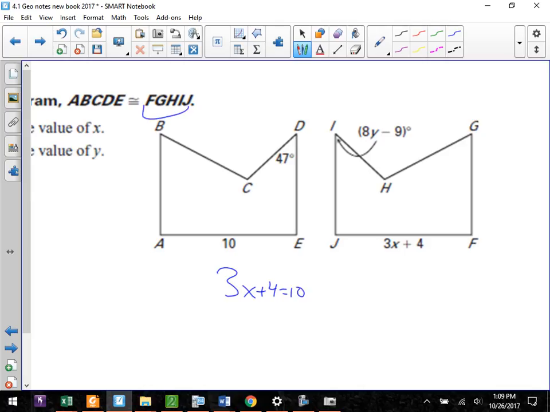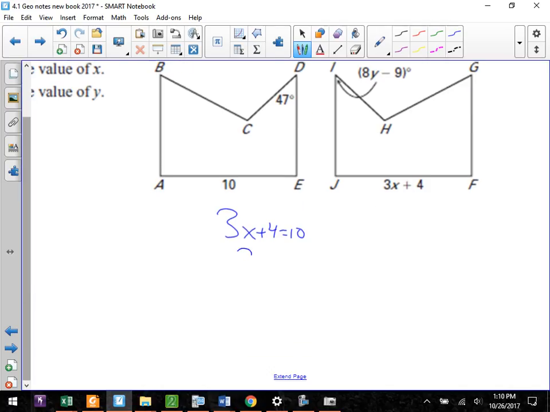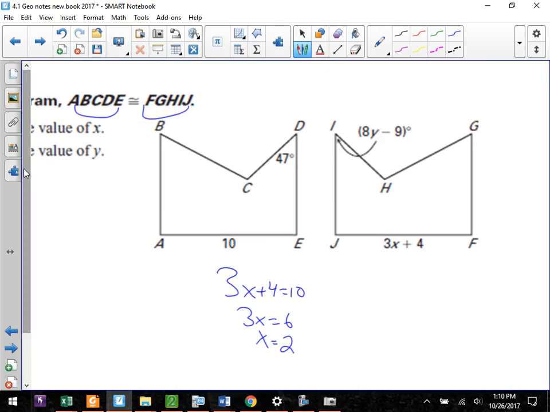Because these letters match, I just write it out. I don't have to draw the whole picture. The congruency statement will help you shortcut yourself through a lot of stuff. What's X? 2. We okay with that? Subtract 4, divide by 3. And then again, the other one with the angle. You have the fourth letter, which means it has to be the fourth letter. Add 9, and it was how much, Joe?